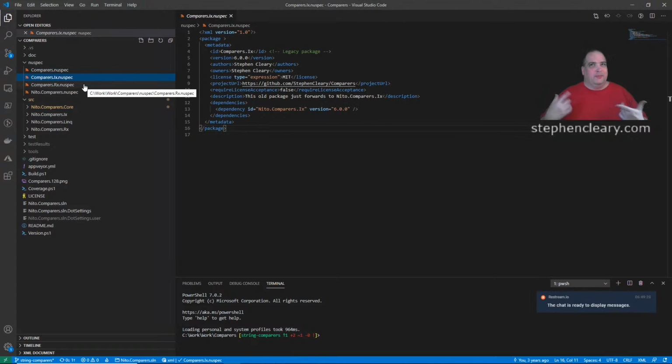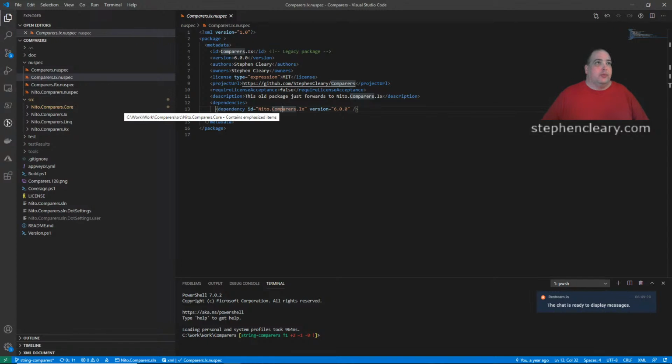So I just keep them and release new ones that just have dependencies on the updated names, so that way people who adopted this library pretty early can still just upgrade like normal and don't have to worry about the name change that happened in the packages. So I've actually got 4 meta packages here, that is packages without any actual DLLs. So I'm going to upgrade those as well as we go along here.